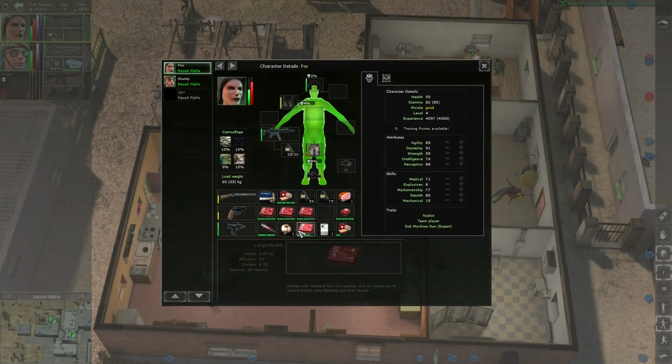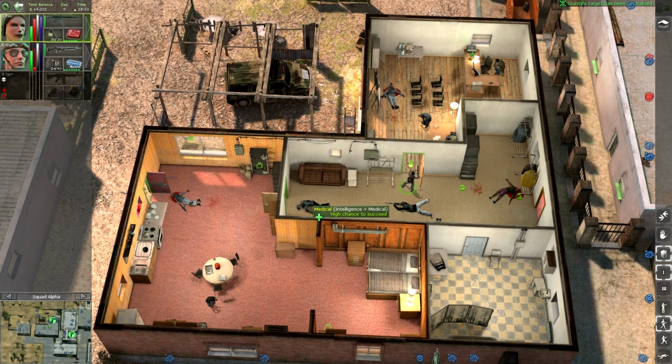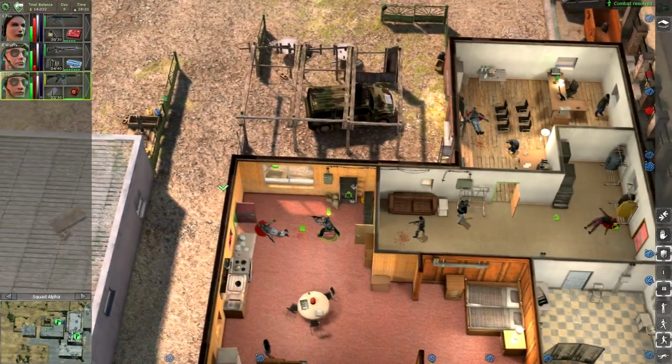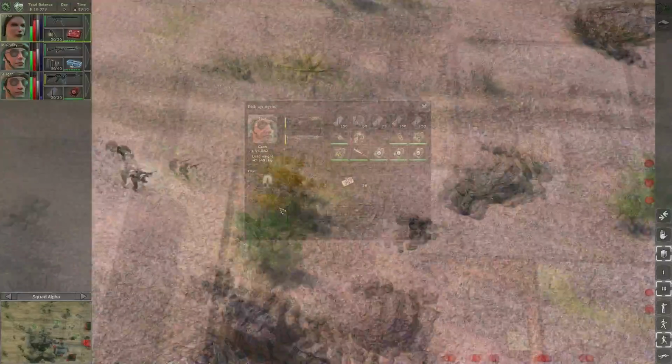Luckily though, I had my healer. She was able to bring him back. But if your squad does not have a healer, you're going to have to make sure you don't run into situations like that. Because when your mercenaries die, they're dead for good. I mean, there's no bringing them back. There's no revive spell or anything like that.